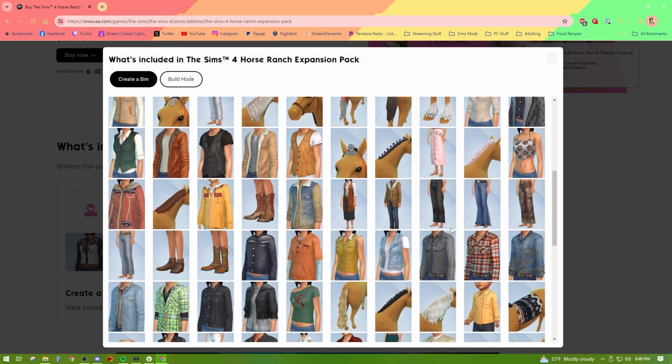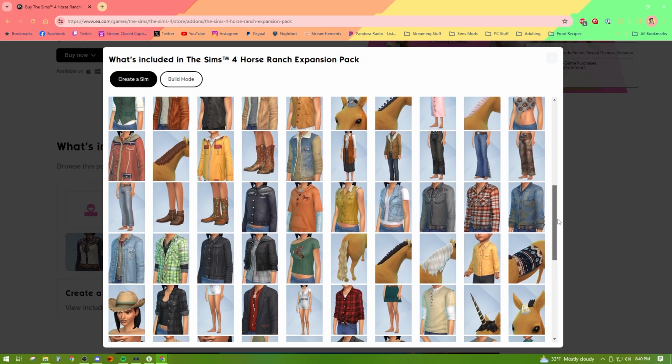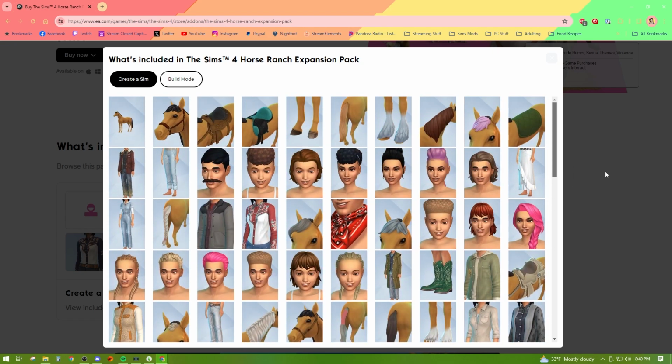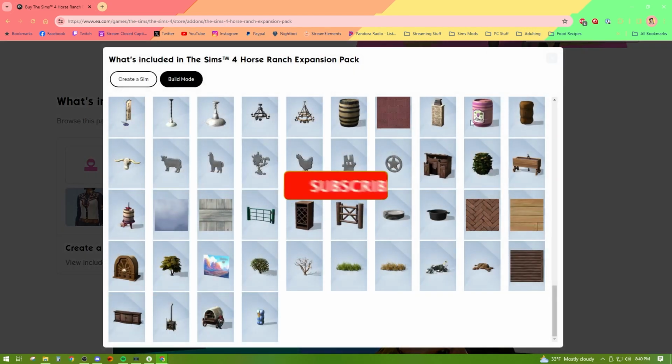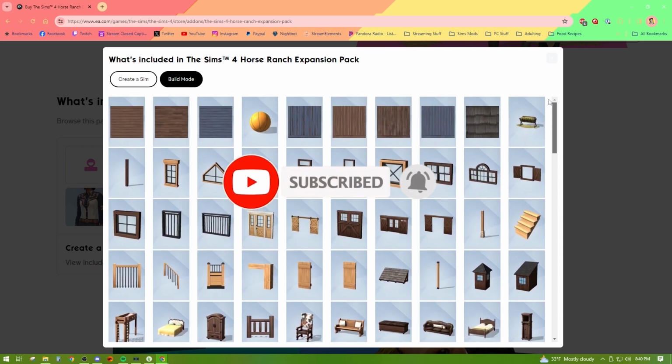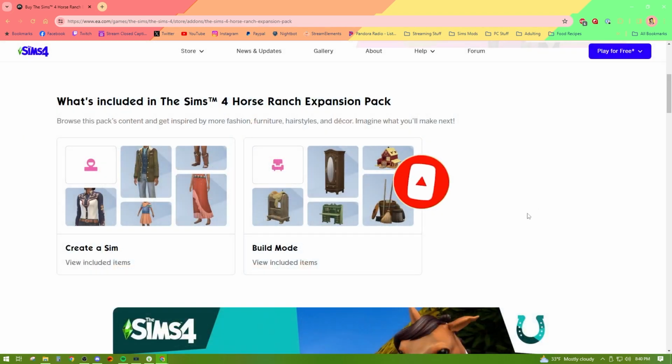Create-A-Sim is not my wheelhouse, but this is kind of a sneak peek of some of the things that you can find. You can check it out on the EA website for yourself if you like. Oh my goodness. But yeah, as you can see, I'm not even joking. There's 214 items in this bad boy, and that's not even counting debug, okay?